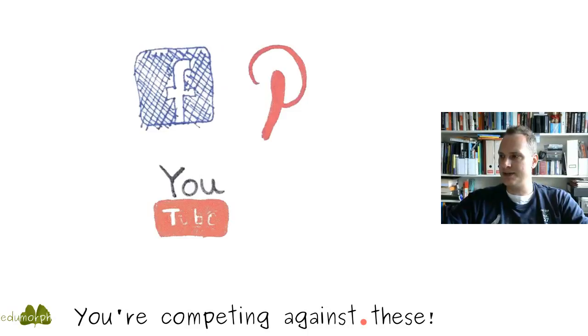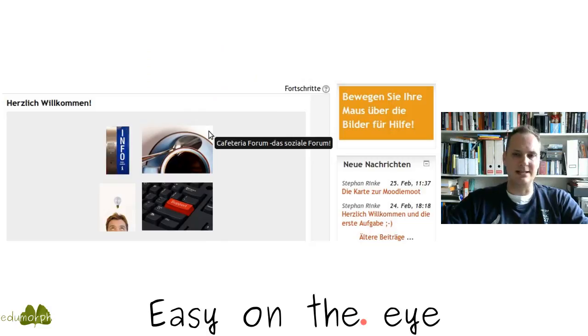Because you're competing against these, you need to make sure that you've got a Moodle course that's easy on the eye. What I've done here, you can see, is a screenshot with the tooltip. This is a very small course. It's only got a couple of sections really. It's got three forums. One is the info forum, that is the newsletter that the teacher uses. Then there's the cafeteria forum, a sharing tips and tricks forum, and a helpline. This is the helpline, the support, the red button says support.